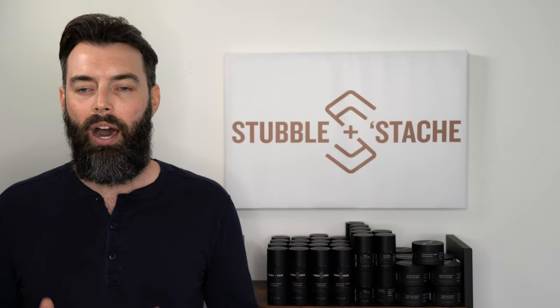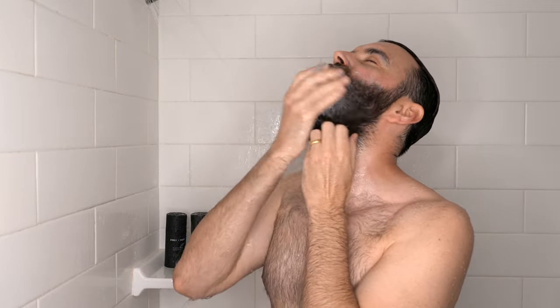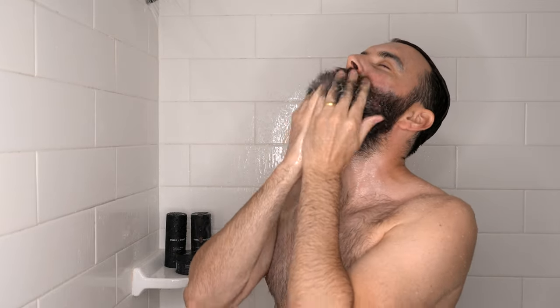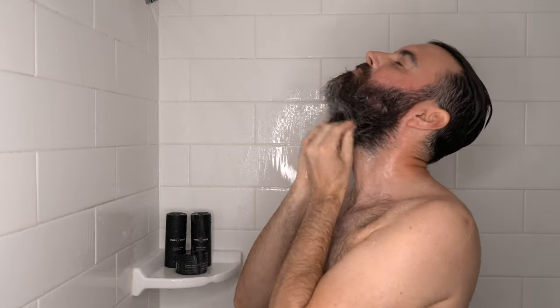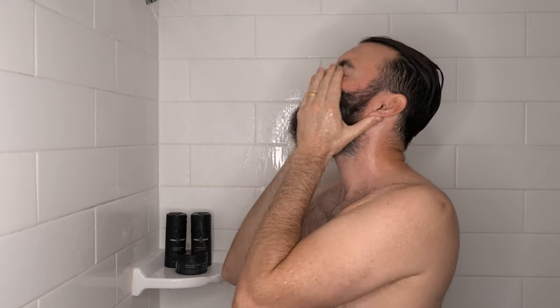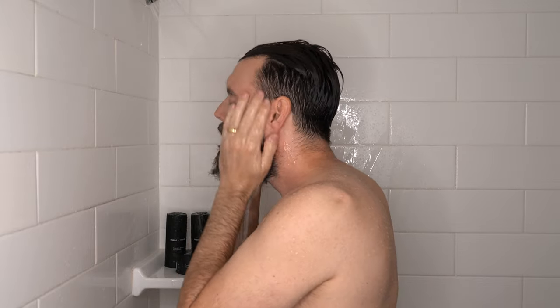Once you have the product in hand, go ahead and rub it between both hands at your fingertips, then start gently massaging it into your skin using a circular motion. This is going to help ensure that you properly exfoliate all areas of your skin. In the beard, try to do that circular motion as best you can, going from root to tip to help break up any beard care products, pollution, gunk, grime, or spare food that found its way into the flavor saver.